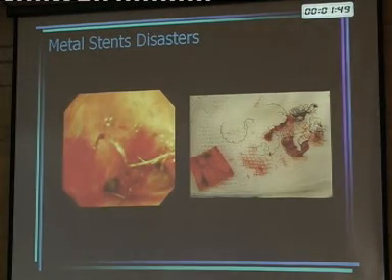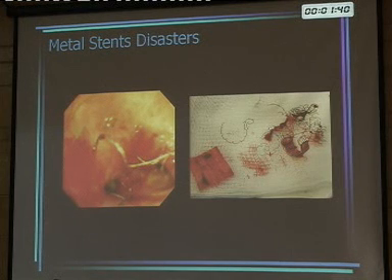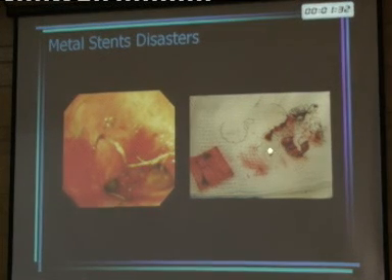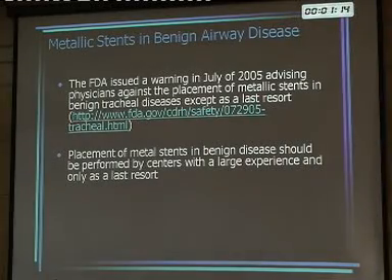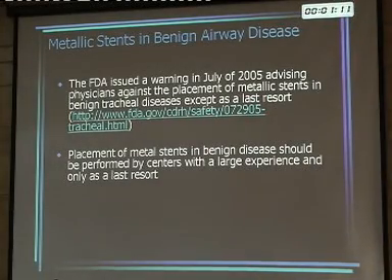So this is metal stent disaster. Somebody placed a metallic stent in a trachea for a benign disease in Malaysia, and this is a year after. You can barely recognize the trachea. This is all fractured stent, unraveling wires. Patients have severe problems with dyspnea, and this, our attempt to remove it took about 2-3 hours, piece by piece, which is dangerous, and you don't want to do that if you can avoid placing metallic stents in patients that may live longer than a few months. The FDA in the United States issued this warning advising physicians not to place metallic stents in any benign tracheal disease because of this problem.